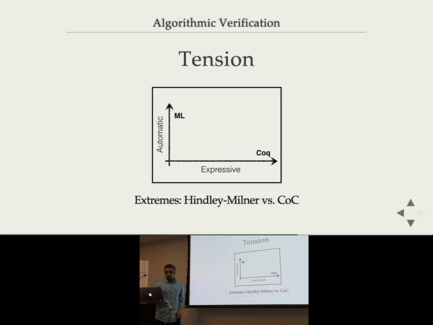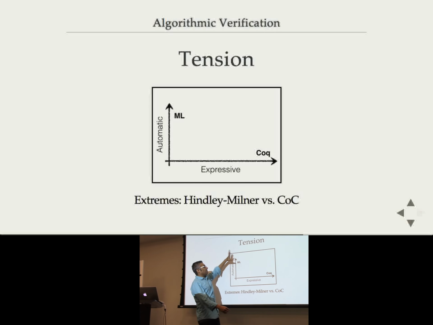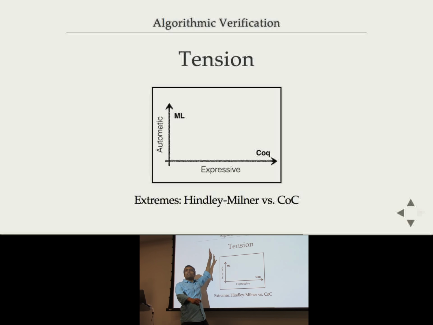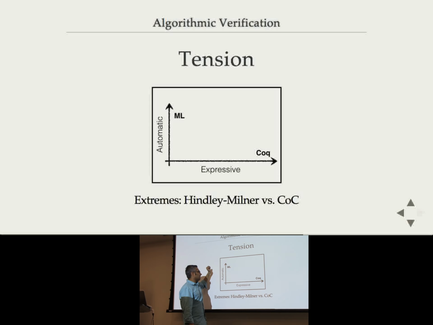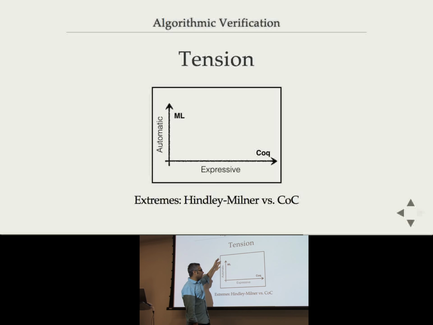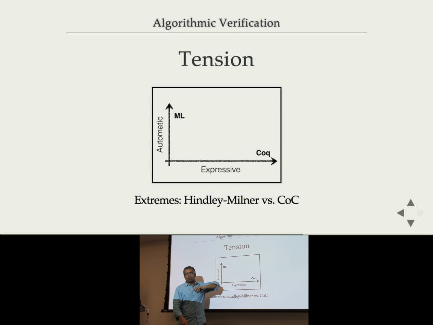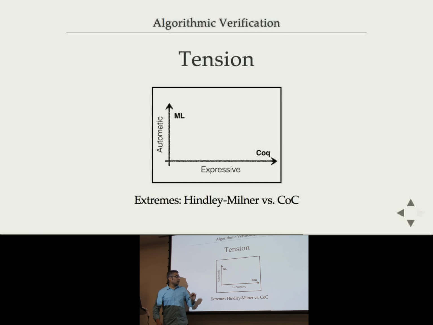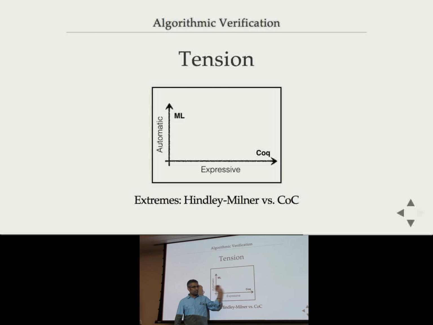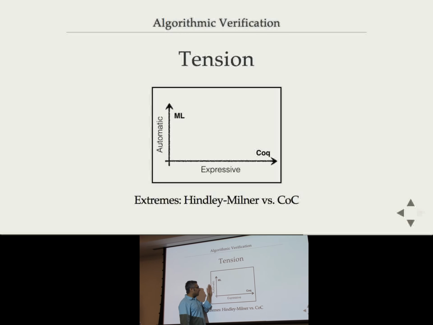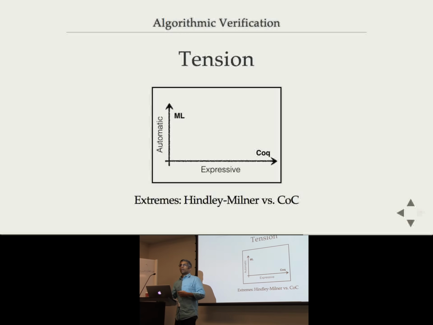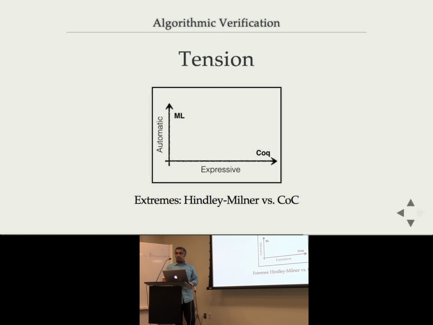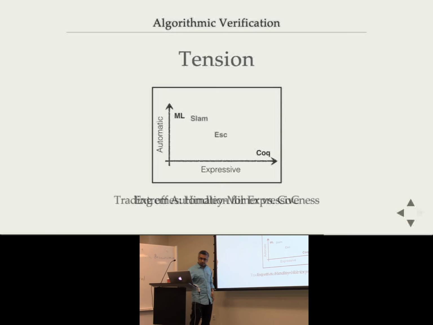And I think there are 2 ends in this. At the one end, I'm just going to say ML, by which I mean Hindley-Milner type system, right? Or just a really nice static type system. It's very, very automatic, but it's not terribly expressive. It's very restricted in the kinds of things you can say. At the other end, I'm just going to say Coq, by which I mean, you can insert your favorite fully dependently typed system over there, right? Super expressive. You can essentially encode any arbitrary mathematical fact, but it's not extremely automatic. You have to do a lot of work to help the system check that, prove whatever thing you want proved.